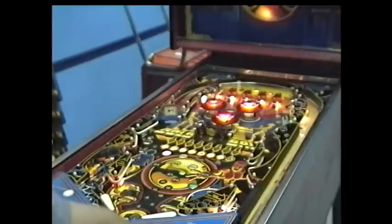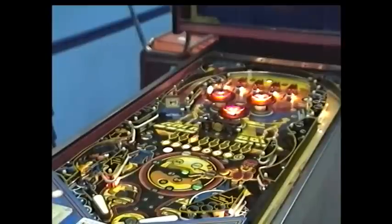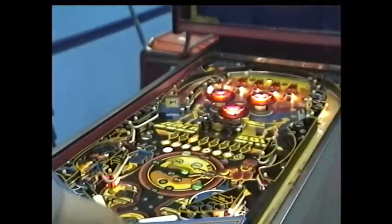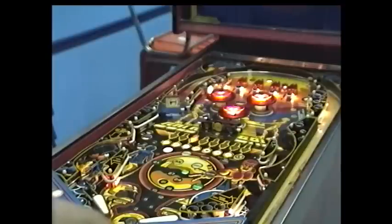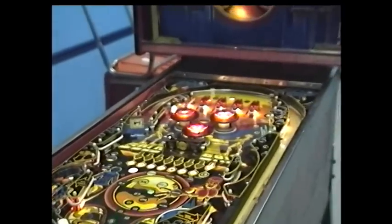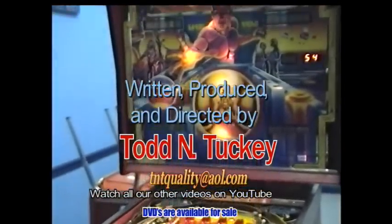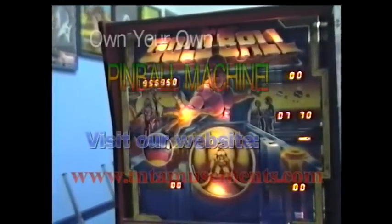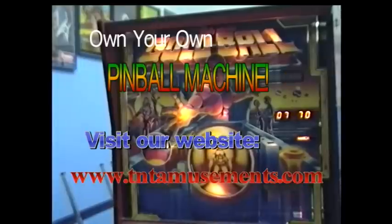Still a good healthy score. My fourth ball had gone straight down when the camera rudely shut off. And now I'm on my fifth ball. I can still go for that special at the top. I can even go for the spell gold ball. Nope. I didn't quite get to a million, but I did get a free game at 800,000.